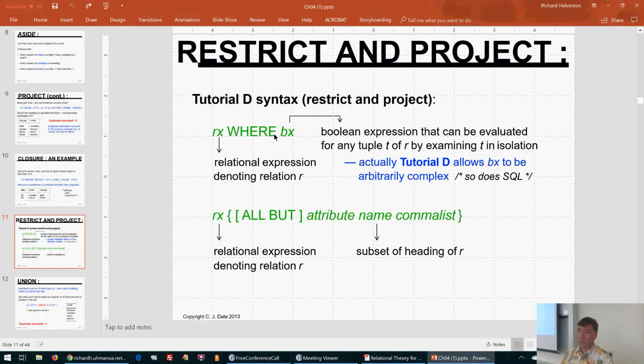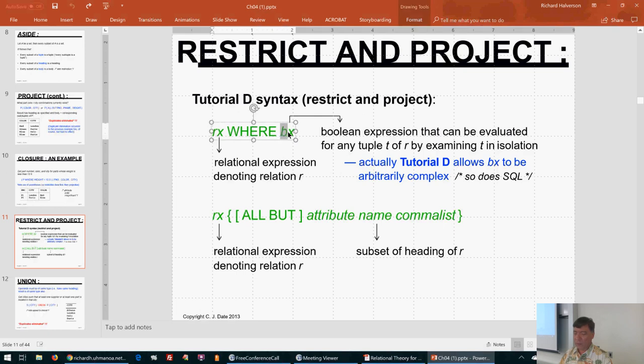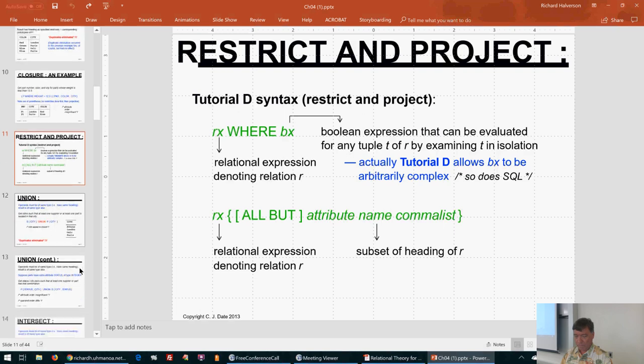We just go down the line, one tuple at a time, and we evaluate this expression using that tuple's data, or that tuple's attributes. If this expression comes out true, it's included. If not, it's not included. Same with the ALL BUT here.